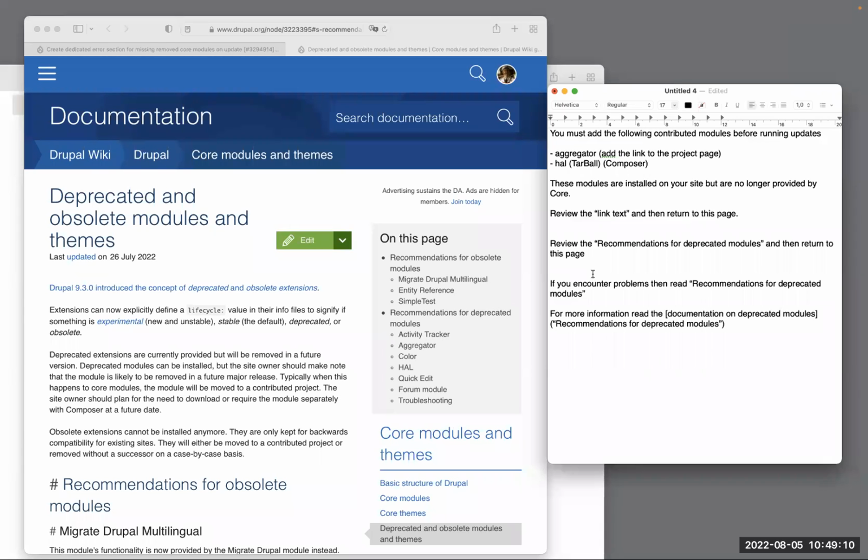I'm happy with that last line. Other opinions? There's only one slight problem. In the last iteration, we had, these modules are installed on your site, but are no longer provided by core.